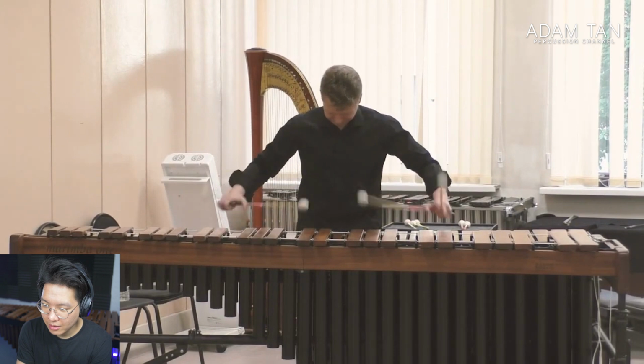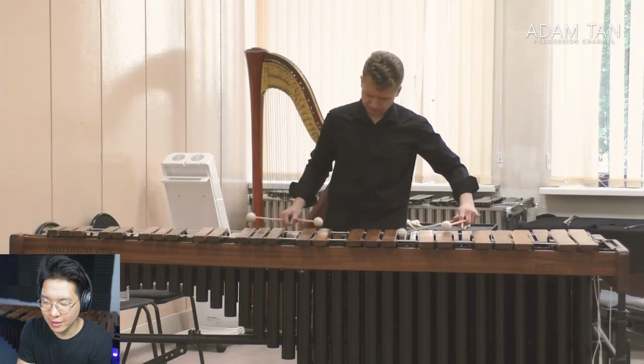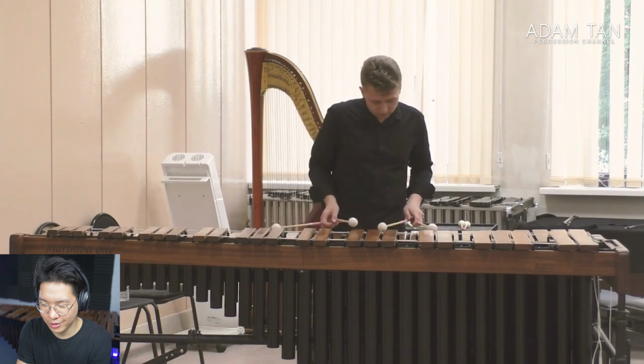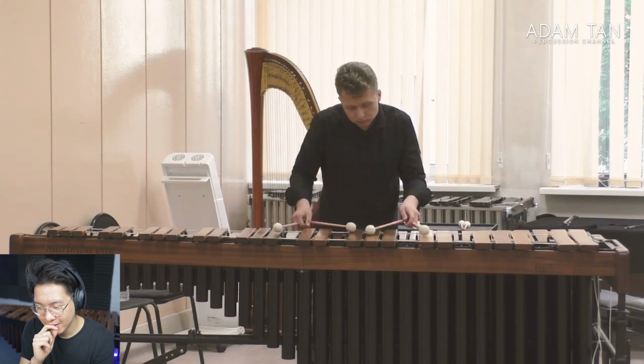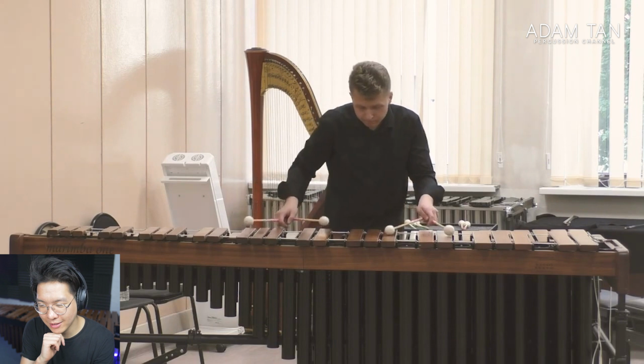Okay, I like the time to drop roll as well. It's very creative. Oh, slight misjudgment there, but it's good, it's good, it's good. See, he's altering the roll speed. See that? Good. Oh, very soft. He's also playing on different parts of the bar. That's very advanced.